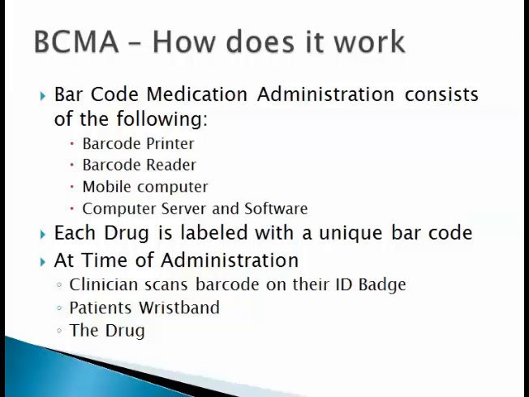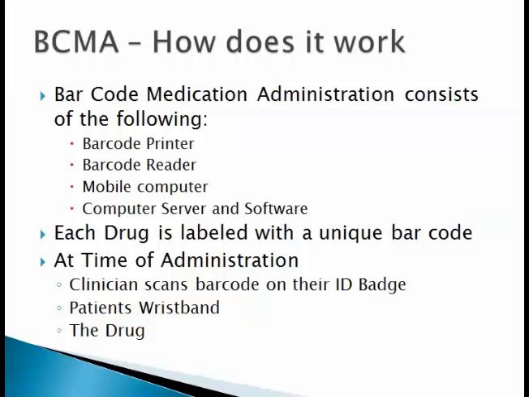So how does this all work, BCMA? Well, barcode medication administration consists of the following. It consists of hardware and software. So there's a barcode printer, where we actually print the barcodes, a barcode reader, also known as a scanner, where we scan the barcode, a computer, could be a mobile computer, and then the computer server and software, which is running the application in the background.